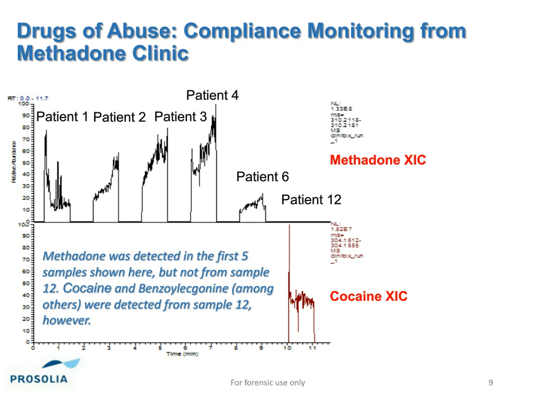And in this case, we see that 5 of the patients tested all contained methadone, but that 6th patient was probably not taking his methadone, but he was taking cocaine and several other illicit drugs. So this was a very quick way to do monitoring of the urine from a compliance standpoint and get a real quick read of whether our patient is indeed taking the drug as prescribed.